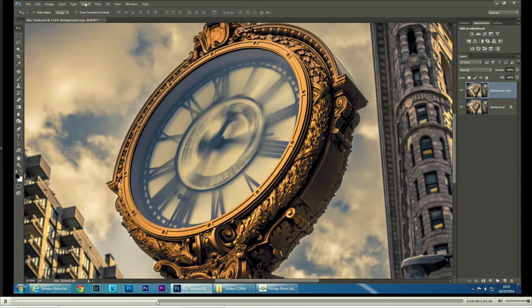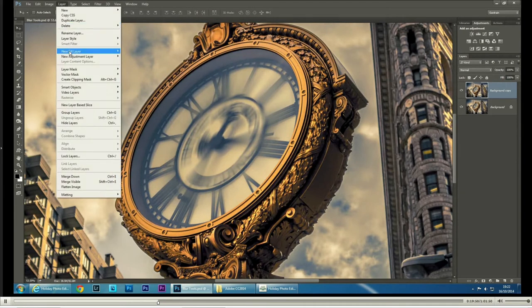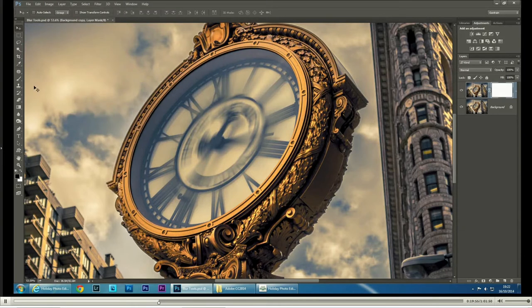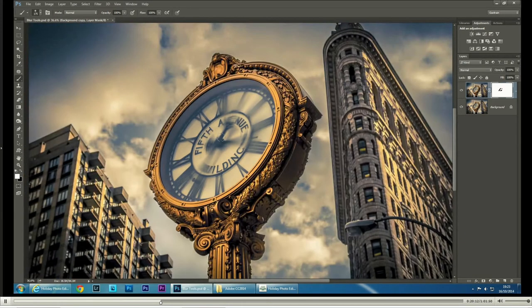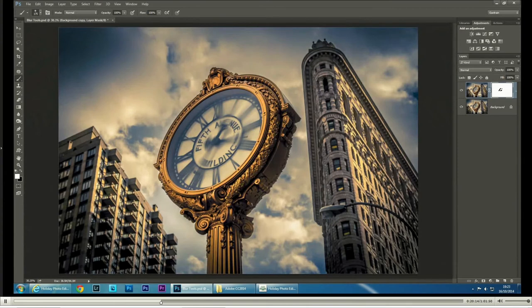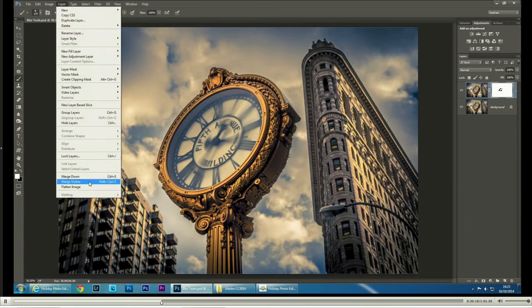So let's go back to the layer option, and this time we're going to add in a layer mask, and we'll put a reveal all layer mask in there, and I'll just grab myself a little brush and we'll just paint back anything that shouldn't actually be blurry, because we want some of those words to come through. There we go. I mean, it would be a little bit blurred if the hands really were moving, they would blur the writing behind, but you get the idea. I could spend a lot longer and get that absolutely perfect, but for now, that's just fine. Okay, let's just flatten down that image. We go to layer and flatten the image.